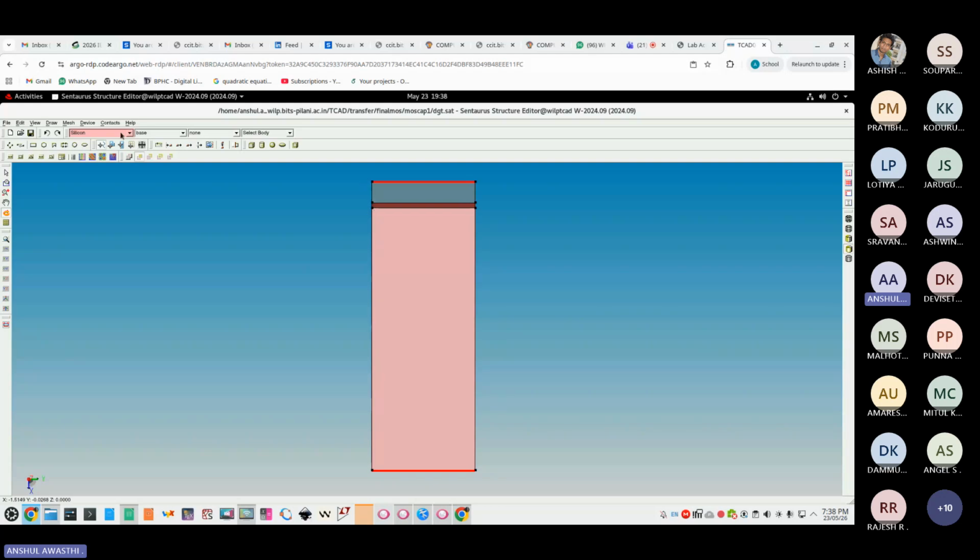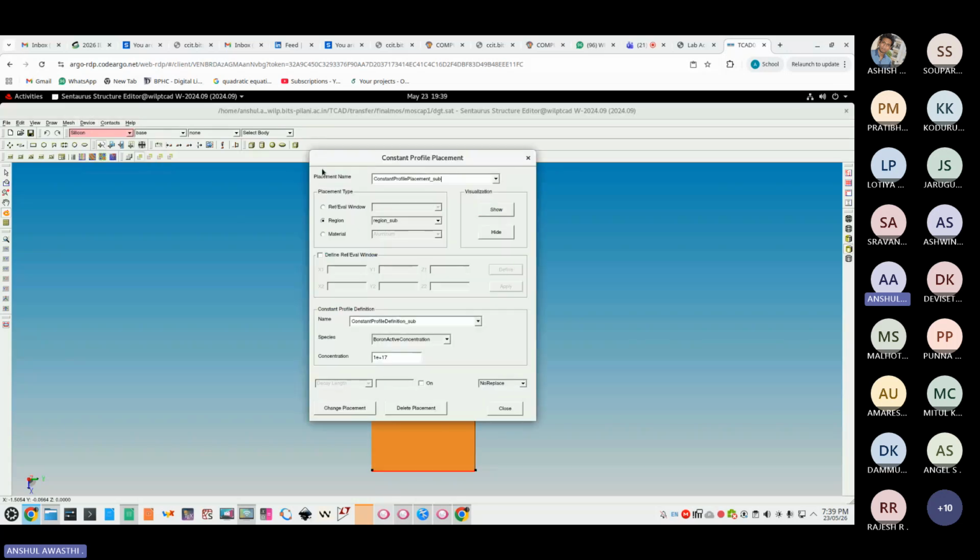In the third case, I select the metal from here, aluminium, and I gave the coordinates as 100 nanometers plus 20 nanometers, since its width is 20 nanometers. Then I place two contacts. This is the gate contact, and this is the body contact. Then there is only one region to be doped. I will show you the device constant profile placement.